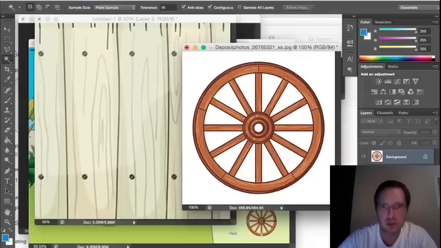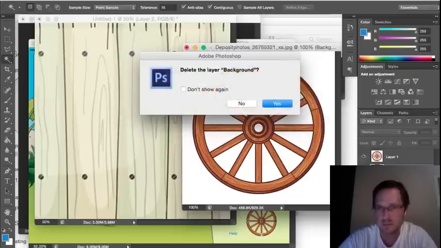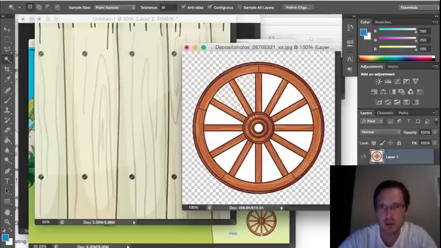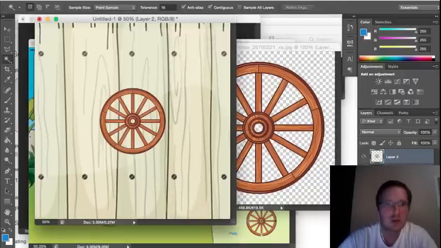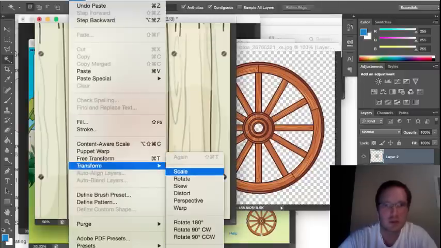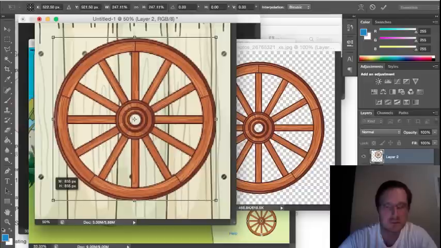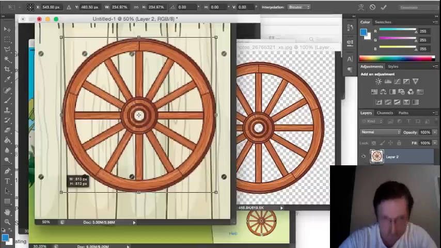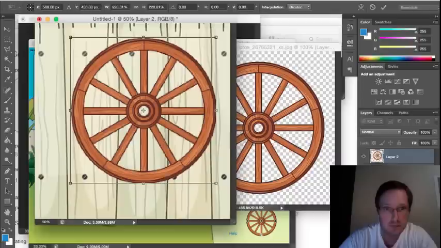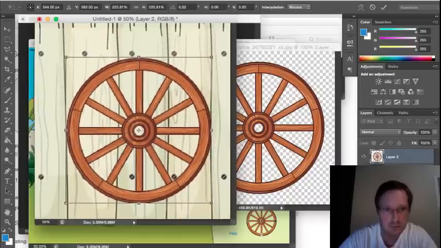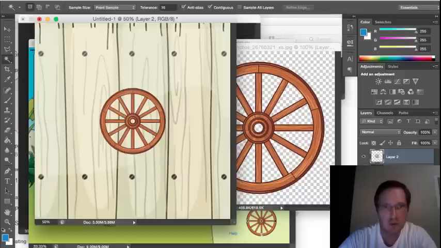Now we want to get rid of the edges. Scale. Oh, you know what, actually?